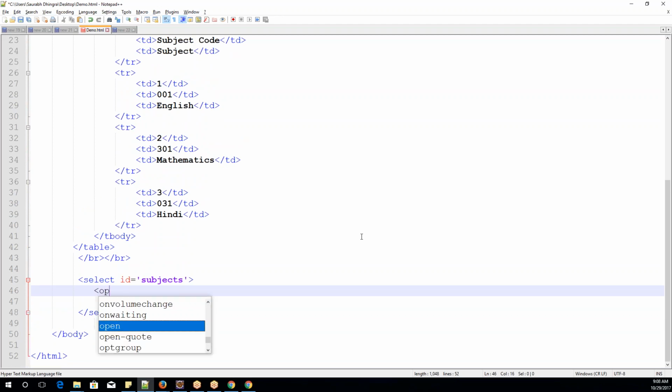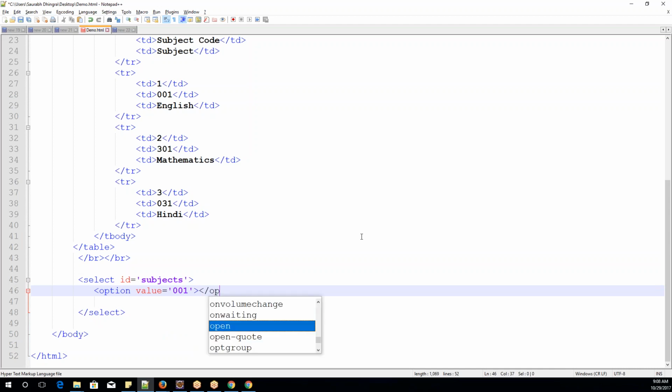So there is a tag known as option, which has a mandatory attribute known as value. That value can be anything. Say for example, I'm having a value 001, and it also has something which is visible in the drop down, which is the visible text. So this is the visible text and this is the value in our drop down.